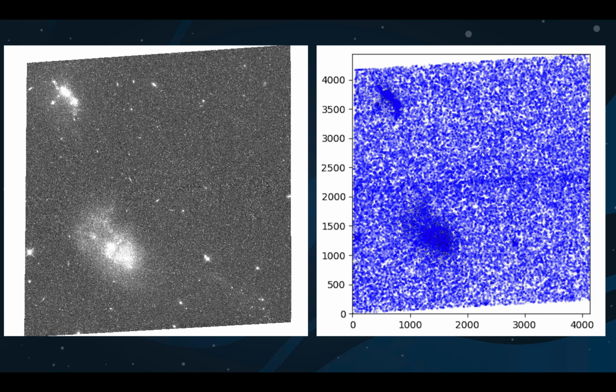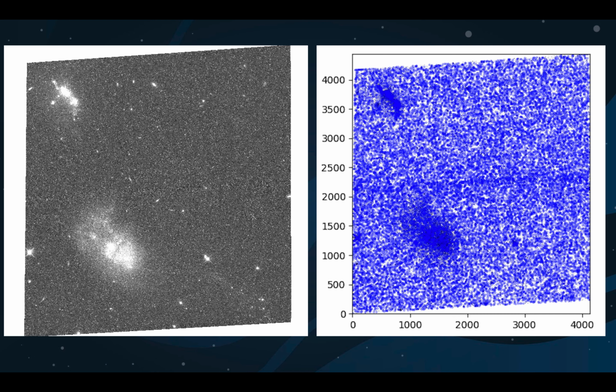And what we have here are 2 of the same images. However, the image on the right is the product of running a star finder code. Don't worry about the axis, it just means that the image is 4000 by 4000 pixels. So the code works by finding the mean, median, and standard deviation of the background by clipping out the stars. We then have the computer identify sources that are 5 times the value of their standard deviation, with the center of detected sources to be within 3 pixels. We end up identifying roughly 32,800 stars in just this single image.